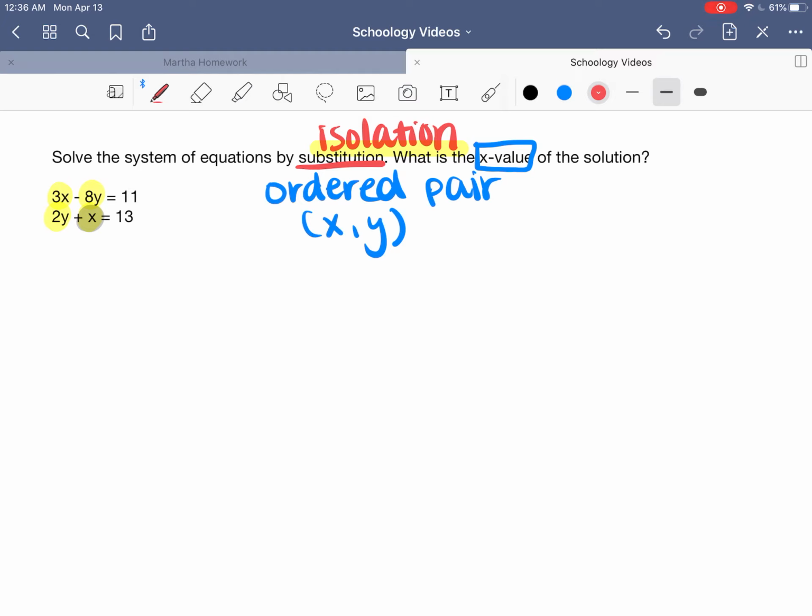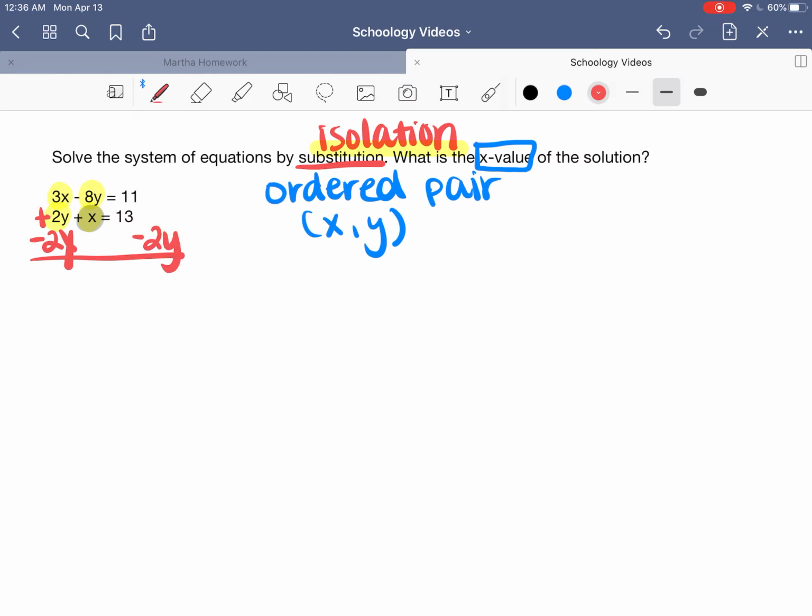All right, so when we're isolating it, we're trying to leave it completely by itself. So what needs to go away here if we're trying to leave the x by itself? That 2y. Notice this is a positive 2y. So how would I get rid of that positive 2y? You would do its opposite. So to get rid of that 2y, you would put a negative 2y, not just to one side of the equal sign, but to both sides.